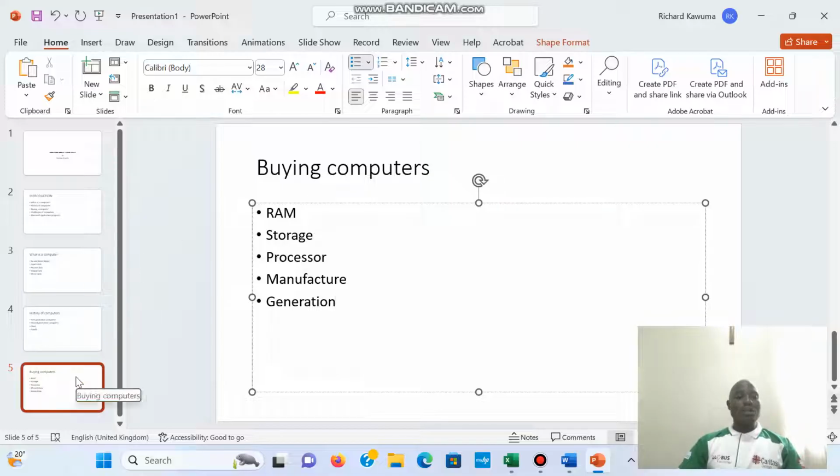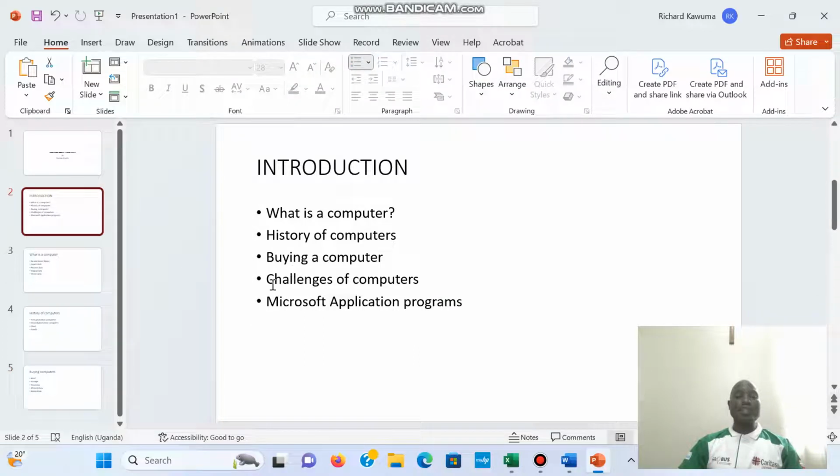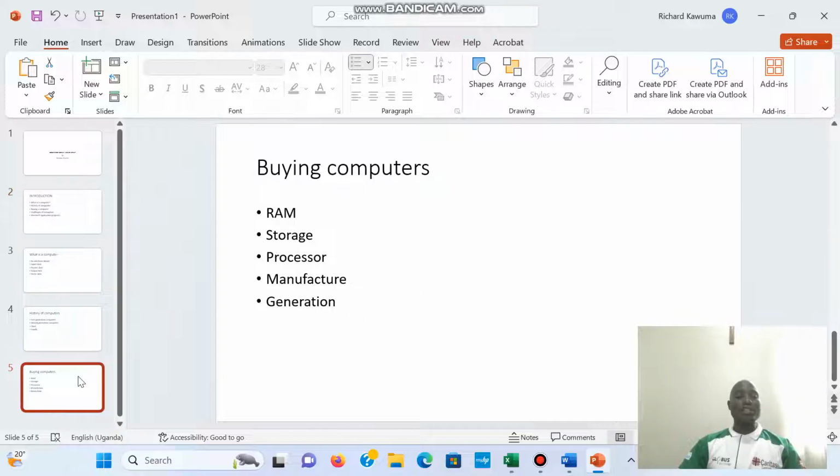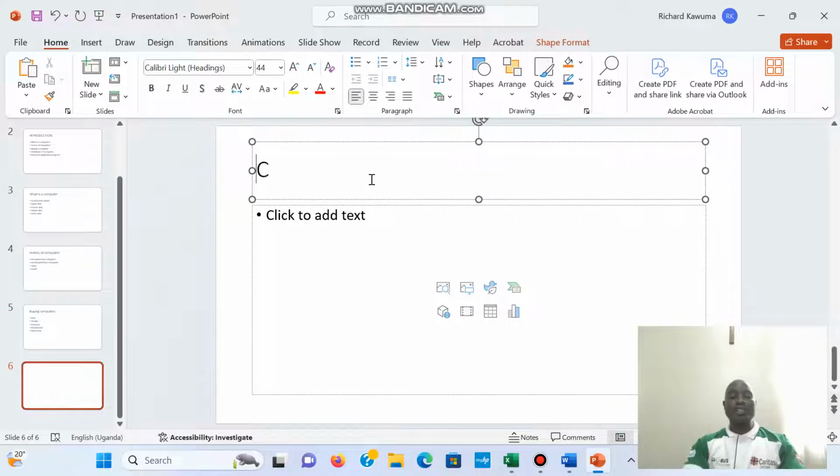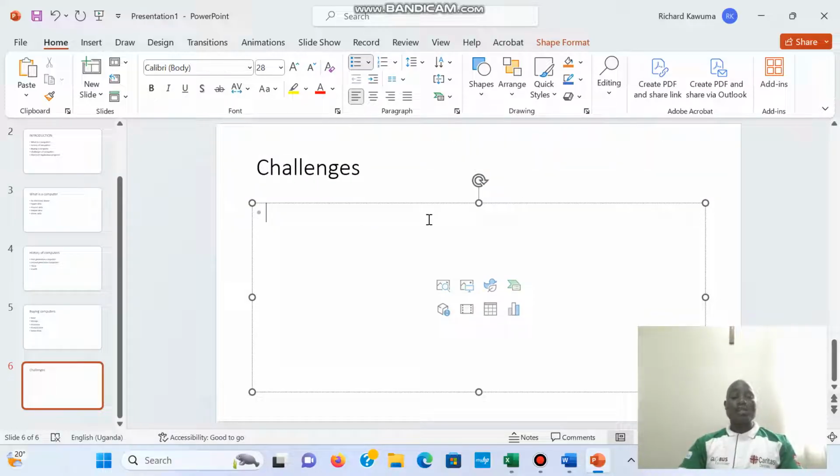As you see now, I have 5 slides, but I still need 2 more slides for challenges and Microsoft application programs. So when I get to the fifth slide, I click on new so that I can have the challenges. I can talk of advantages of computers and disadvantages.